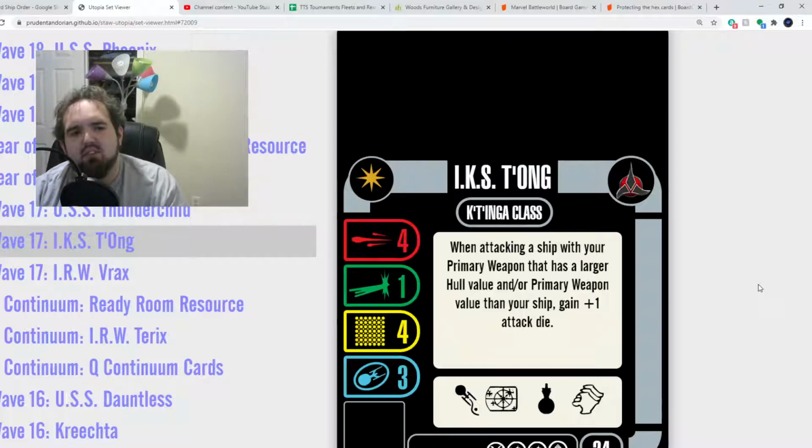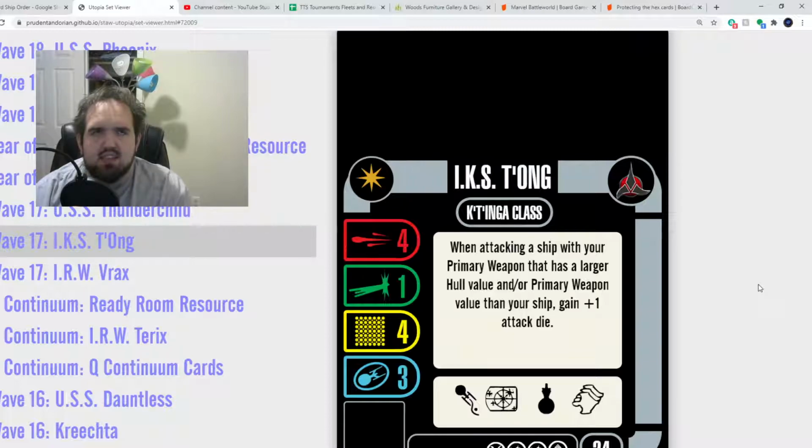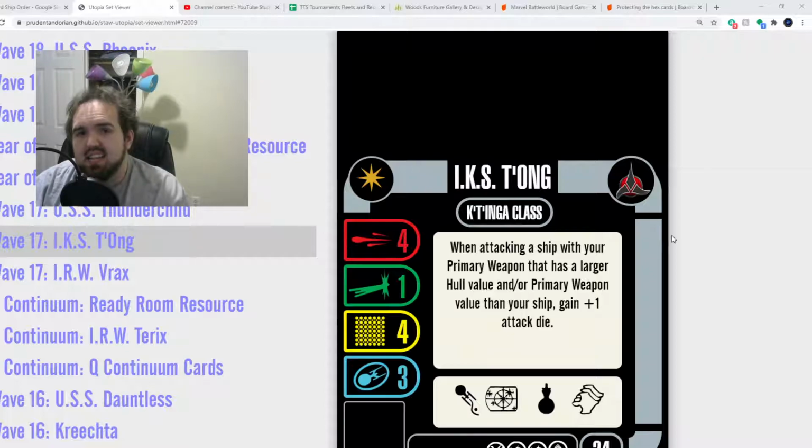But this pack felt like they had one hand tied behind their back. And anytime the consumer feels like the designers, the producers, designed with a hand tied behind their backs, it reflects poorly on the product. And I think that's what's happened here. The T'Ong is by no means a terrible ship, but it also is nowhere near a great ship. So, just take that for what it's worth.